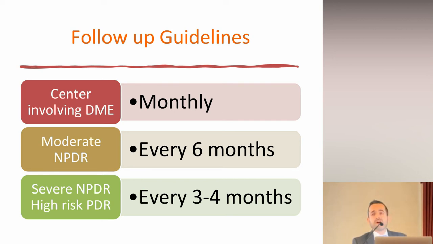It's not one size fits all. So if I have a patient that has a very high A1C, significant systemic vasculopathy, and already has renal disease, I usually watch that patient more often. But if I've got someone who's got good control of their blood pressure, good control of their blood sugars, low A1Cs, yeah, you can defer the treatment. So a lot of it also has to do with how well you know their systemic risk factors.